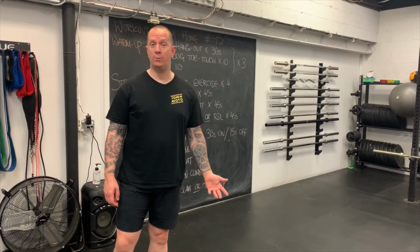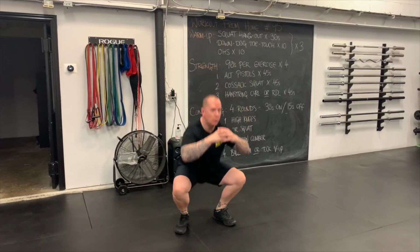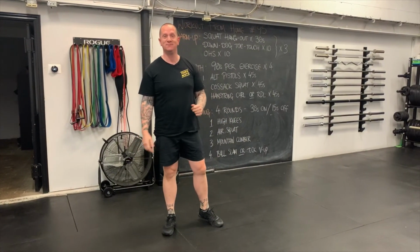With the air squat or bodyweight squat, just a great chance to show everybody how wonderful and deep your air squats are. We set our feet up, trying to bring the hips as low as possible while maintaining a good postural position. We are going to move with purpose. It's only 30 seconds, let's get a lot of work done.